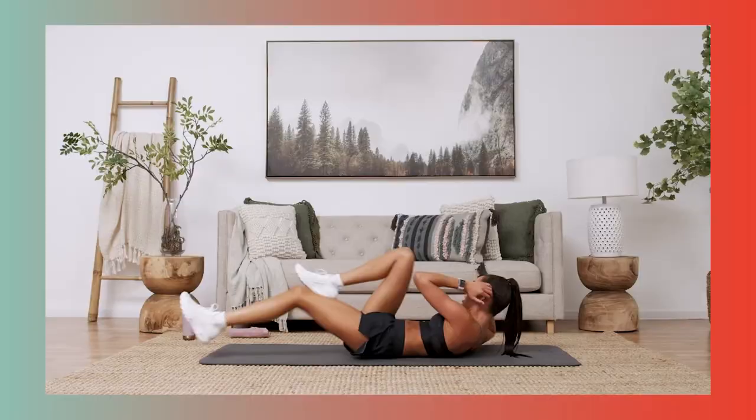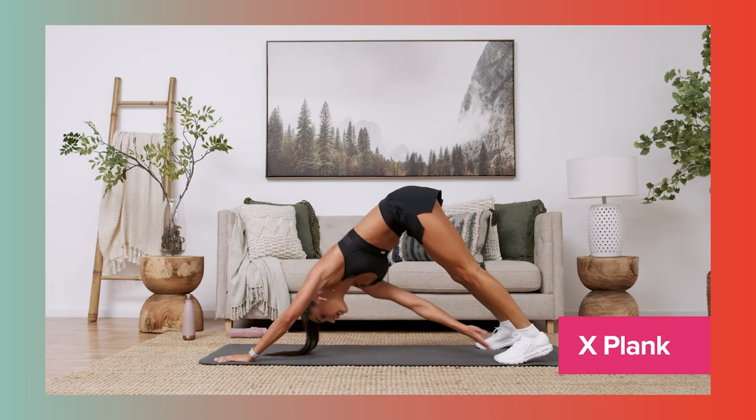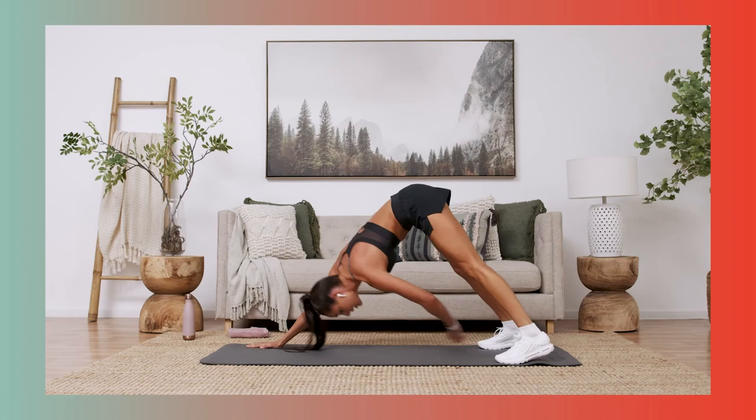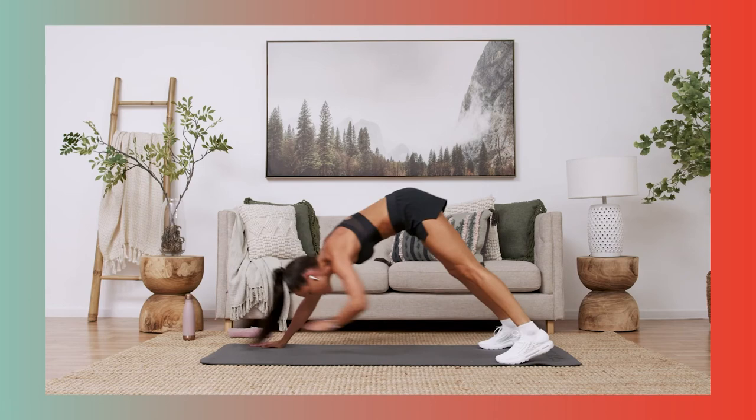5 seconds, 5, 4, 3, 2, 1. Up into X plank. You should really feel your abs after those slow motion ab bikes. We're killing this, guys. Don't give up. Keep going.